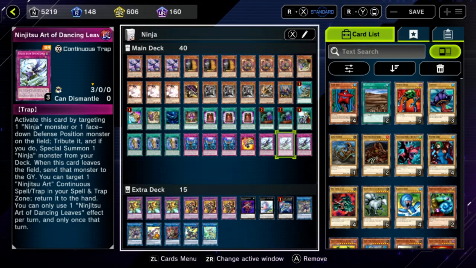Pretty good. And then 3 Ninjutsu, Art of Dancing Leaves. Activate this card by targeting one ninja monster or one face-down defense position monster on the field, which is why we play the books. Tributed, and if you do, special summon one ninja monster from your deck. When this card leaves the field, send that monster to the graveyard. You can target one ninjutsu art continuous spell trap card in your spell and trap card zone. Return it to the hand. You can only use one ninjutsu art of Dancing Leaves effect per turn and only once per turn.